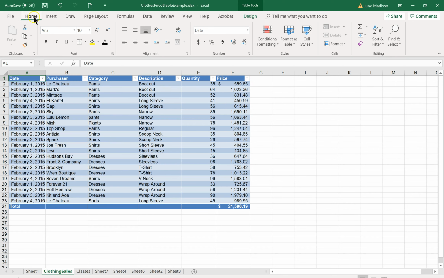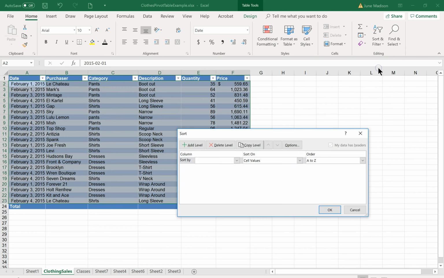So we're going to try that. I'm back on the Home tab, and I'm going to come over here to the Sort and Filter button, which is available on a couple of different tabs. But I'm on this one already, so I'm going to choose that. So I'm going to click on Custom Sort and add a couple of levels of formatting. For the first sort, I want to sort by category. And then I want to see what purchasers I'm buying categories from. So I'm going to add a level. There's the add level.